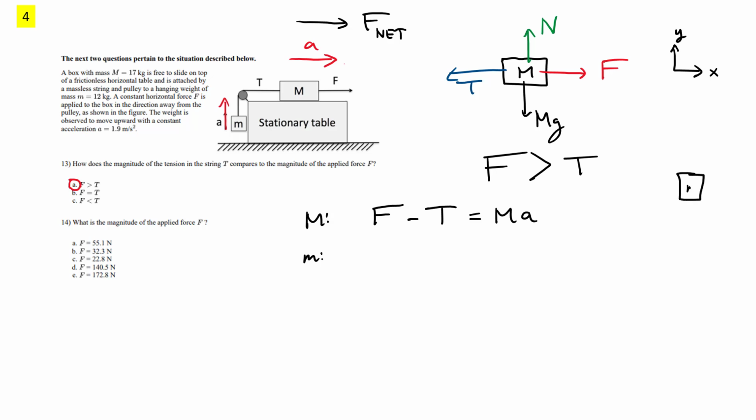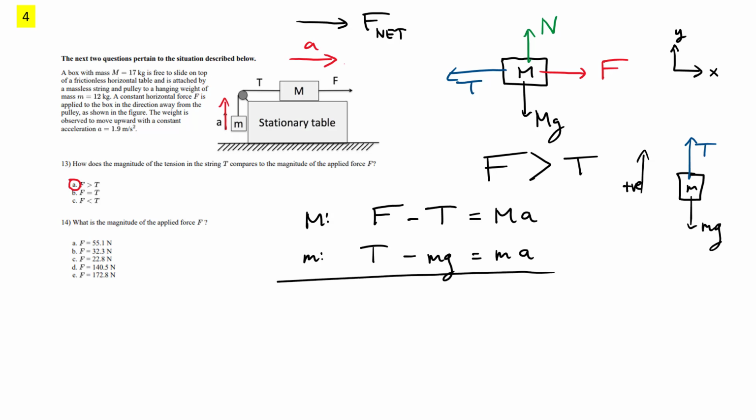Well, the little block is little m. It has a smaller weight, a little mg. And guess what? There's also a string connected to it. It's the same string as before. So that there is the tension force. So now we go back to Newton's second law, and this is how I would apply it. Now for this block, I'm going to choose the up direction to be positive. So this is what it looks like. We have T minus mg is equal to ma. It's the same acceleration, right? Both of those blocks have to accelerate at the same rate.